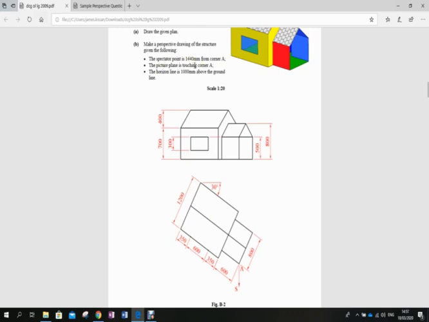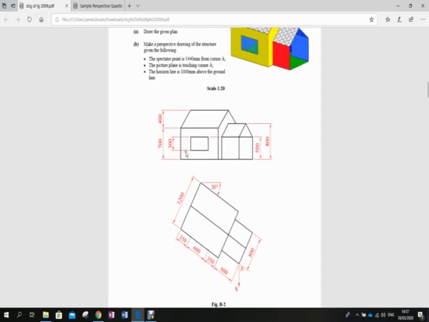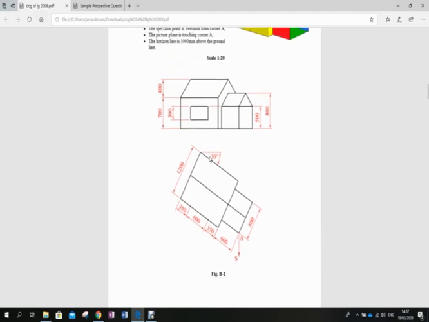It's very important to remember in this case we're dealing with a scale here. So the scale here is scale 1:20. So each measurement needs to be divided by 20. The horizon line in this case here is 1000. So again, divided by 20. Now, there's a window to be located in here, but we've seen how to draw this. You will need to use height lines in this question as well.